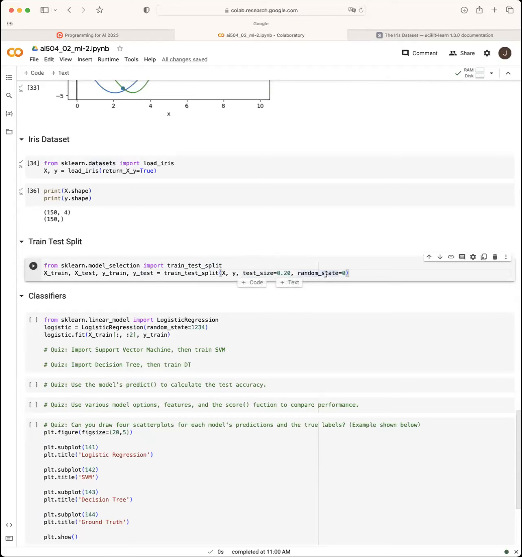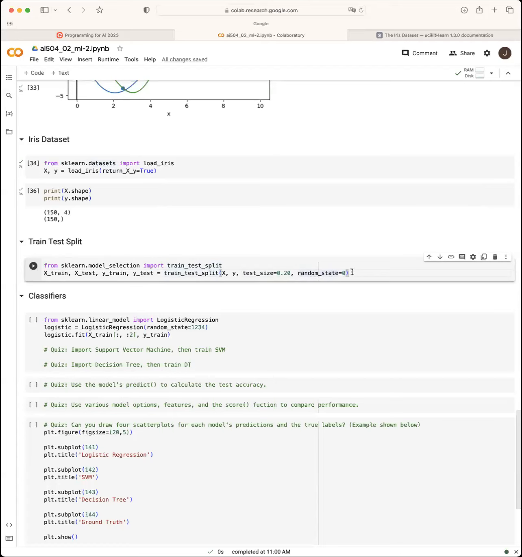And the random state is for reproducibility. So whenever you run this code, you want to make sure that the train test data is always split the same. So the train data is always the same and the test data is always the same.